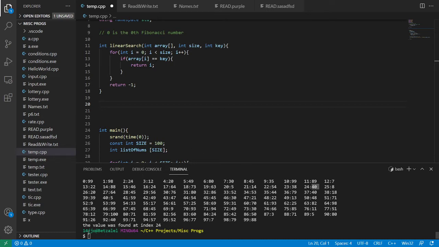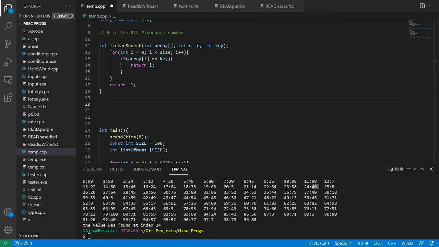Let's see. I'm going to first draw a little picture of what's going on in binary search. So binary search, what it does is basically, instead of guessing from the first and going one by one, the goal is to try to eliminate more.